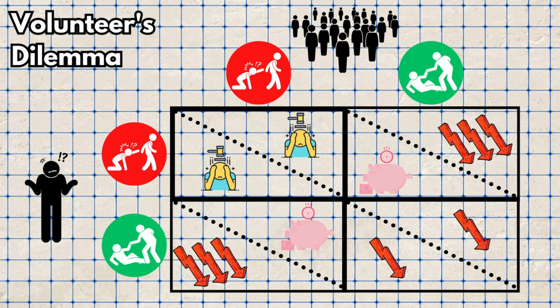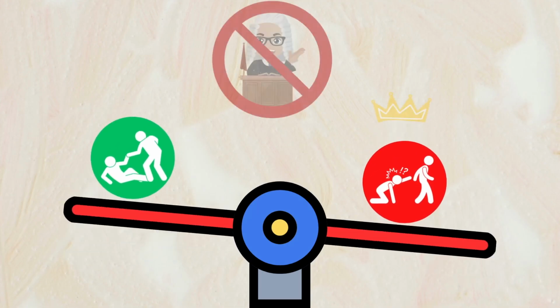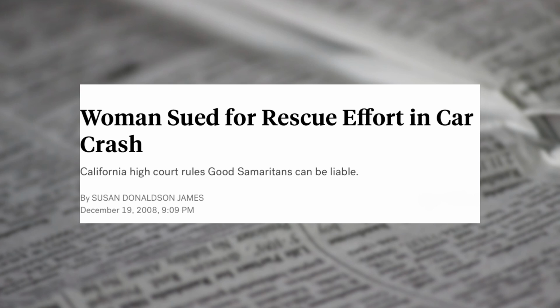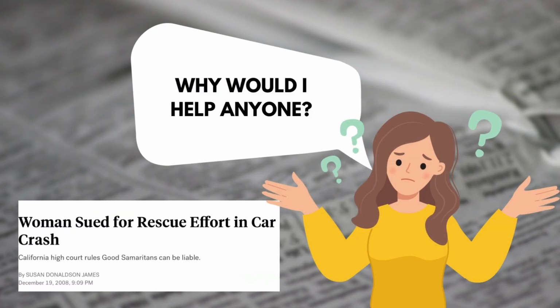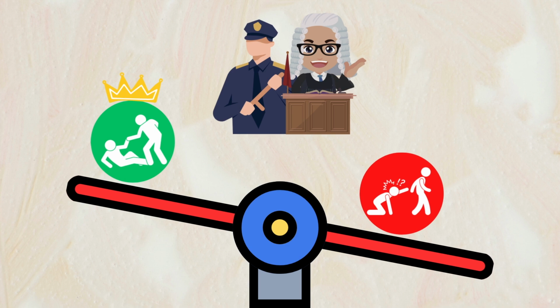Now the way decisions are chosen here is by balancing what the expected cost of helping and not helping is. So going back to legal consequences, you may live in a state where there are no Good Samaritan laws. This means you might have a massive liability should anything go wrong in the process of helping the victim. And this reduces the relative benefit of volunteering and pushes the game towards no one helping. This is exactly why these laws exist. They help to reduce the cost of helping, making it more likely that someone from the crowd would volunteer.